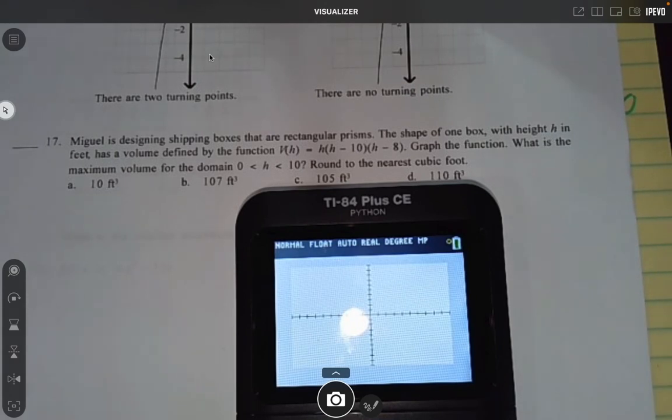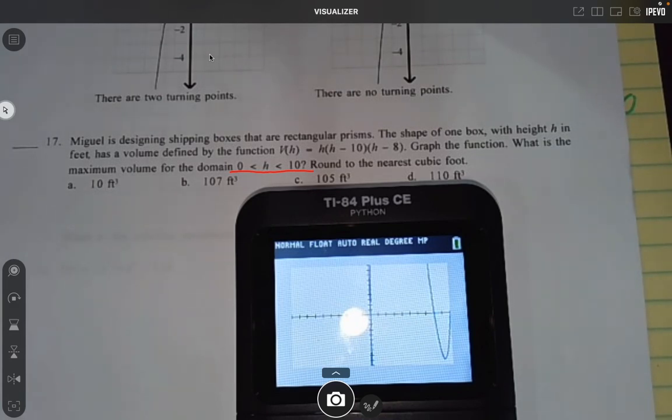Now, you may notice it goes up and then it comes back down. The reason they tell you this right here, they want you to look from 0 to 10. That's from here to here. Where is the maximum? Y'all, it's somewhere up here. I can't see it, right? It's somewhere up there. So what does that mean I need to do with my window? I need to take it up more. Is everybody okay so far? If I go too fast, stop me.